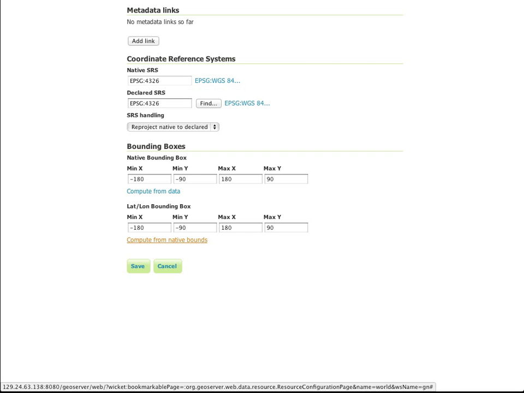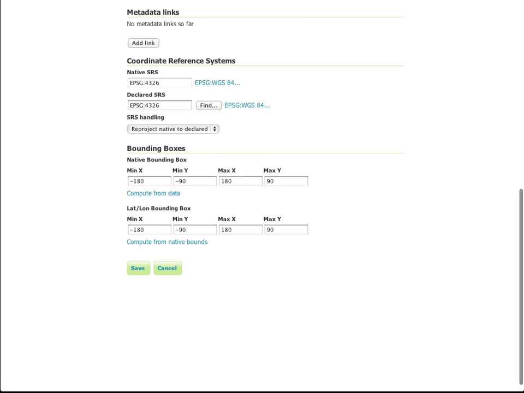One that is in the native coordinate reference system, and the other being a latitude-longitude bounding box. This is where you can provide the information for both of those representations, or have it compute those from the information either in the data, included in terms of the native bounding box, or from the native bounding box in terms of the latitude-longitude bounding box.